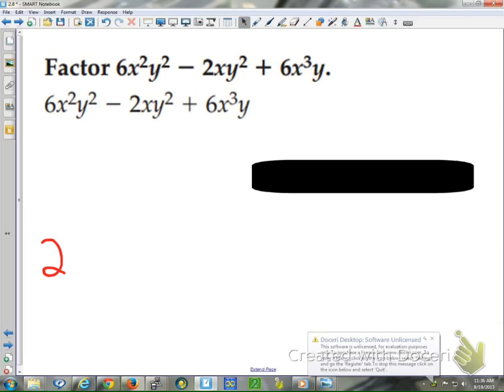All right. 1x. Now, look at the y's. How many y's could I fairly take out of all of those? 1. Very good. Now, we've gone through the numbers, the x's, and the y's, and we've taken out the most that we could. Believe it or not, we're almost done.